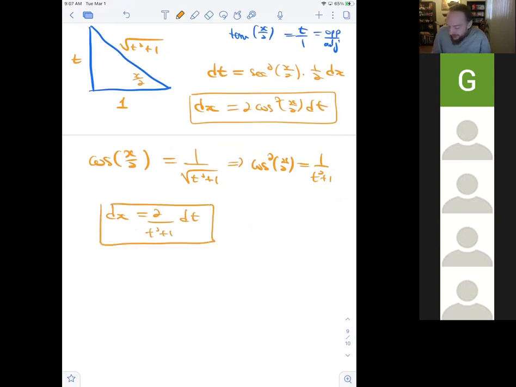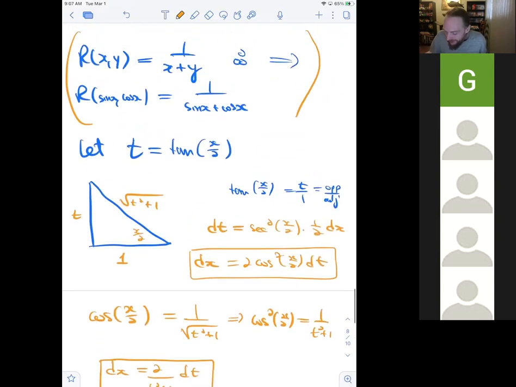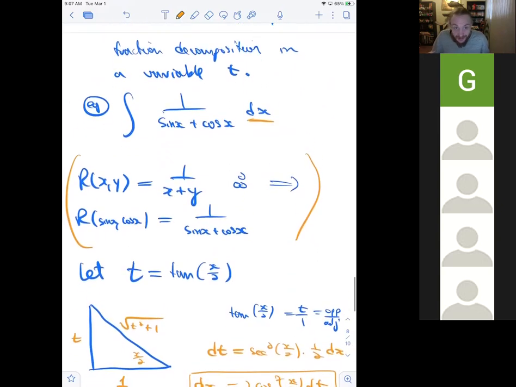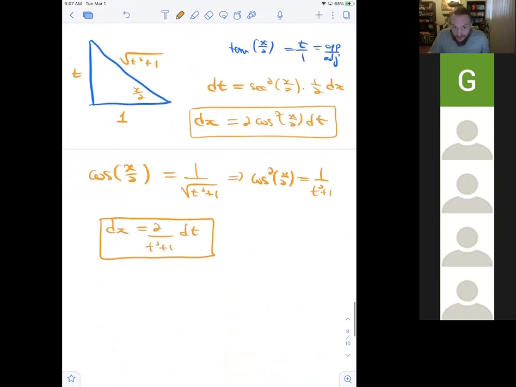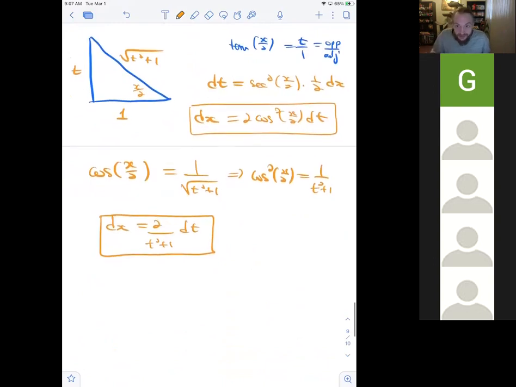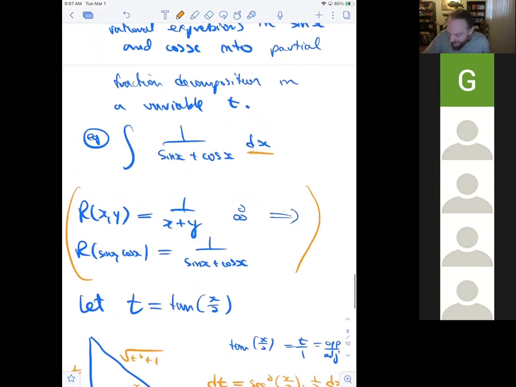Every time, so we can memorize these ones, I'm just showing you every time how we can derive these things. So now we have the substitution in x's. All x's must go in this substitution, but first of all, we had to get rid of the differential. So we find a way using the triangle to get rid of dx. Now we also have a sine x and a cos x. How are we going to get rid of those guys?